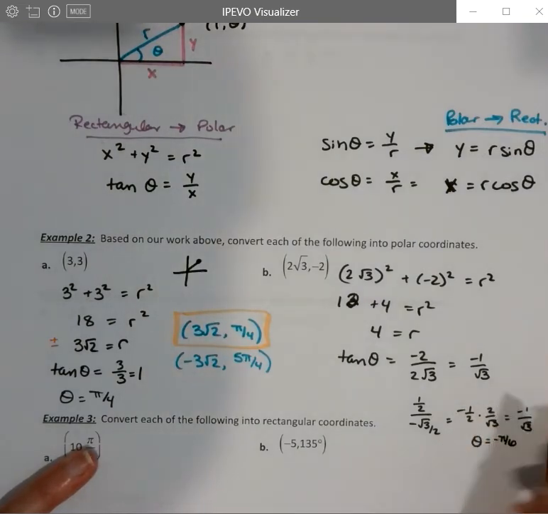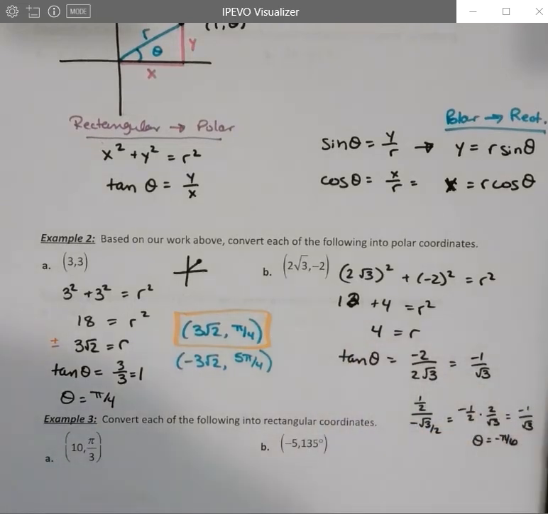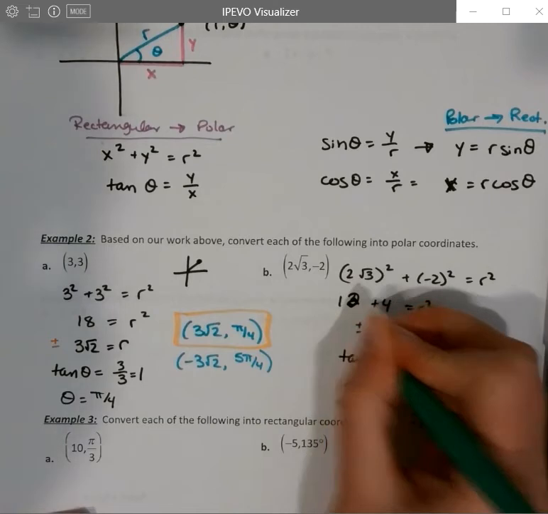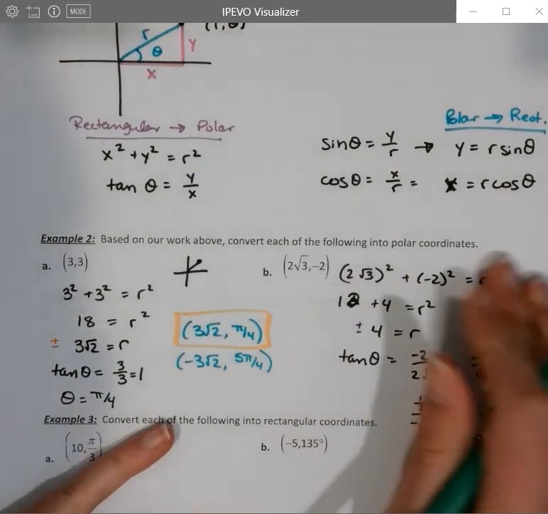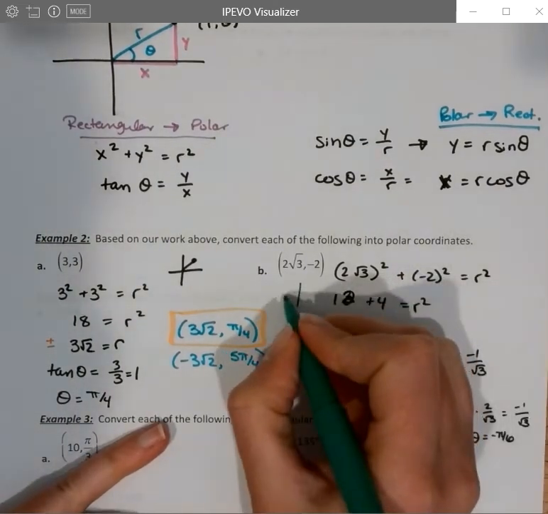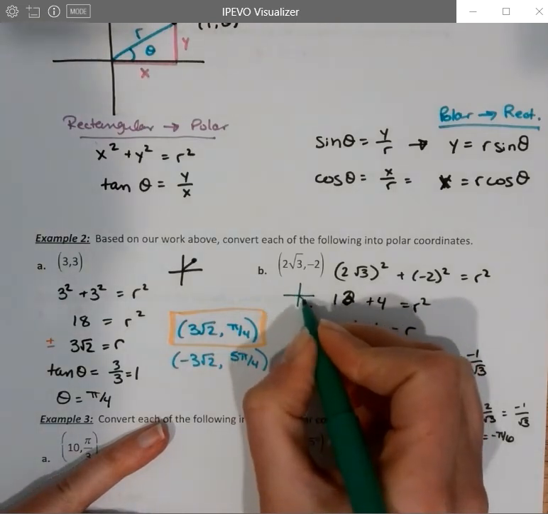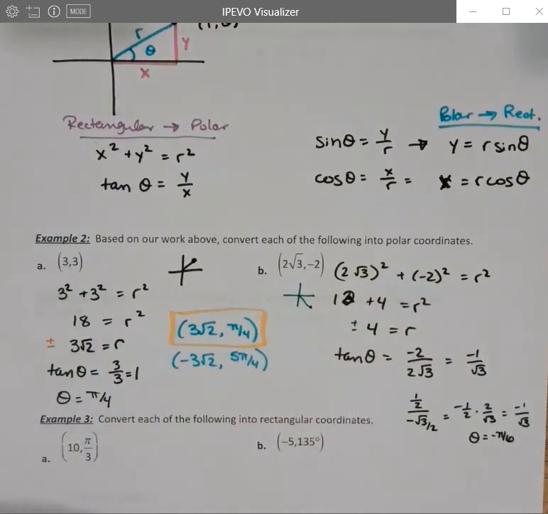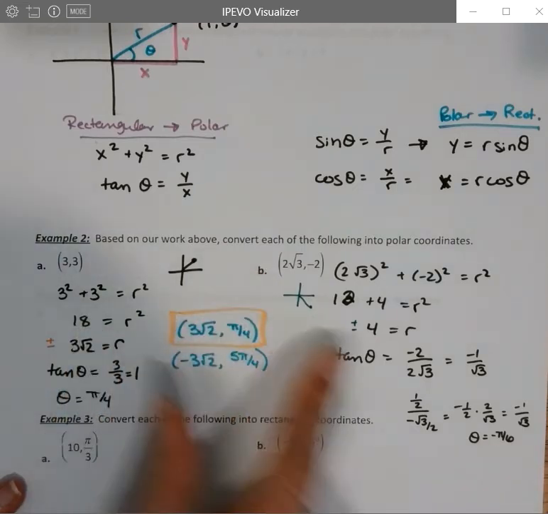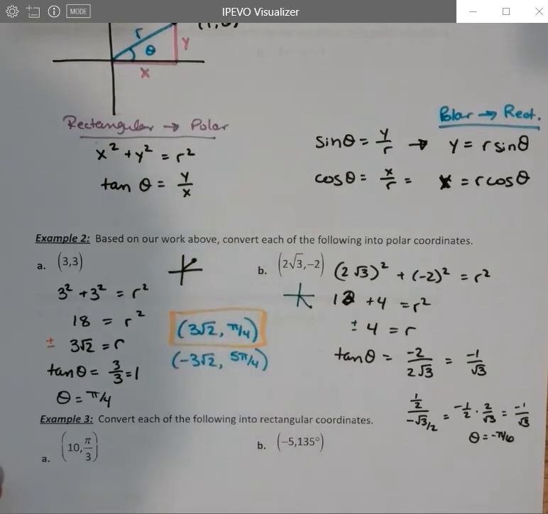Now, that may affect whether or not our r is positive or negative, so we have to make sure we know what quadrant we're in. So we'll put our positive and negative back up here. Let's figure out what quadrant this point is in. The original point has a positive x and a negative y, so it should be in quadrant 4. And so that's going to support the angle that we've chosen here. Had I used an angle that was in quadrant 2, we could have done the same thing, but with a negative r. So we'll go ahead and write them both in for this one as well.